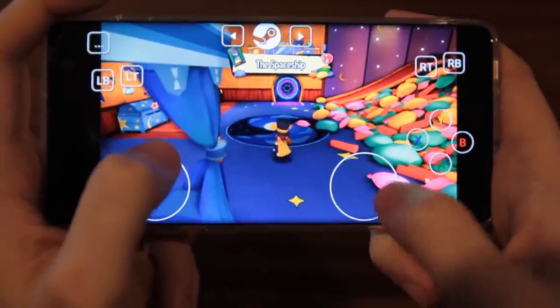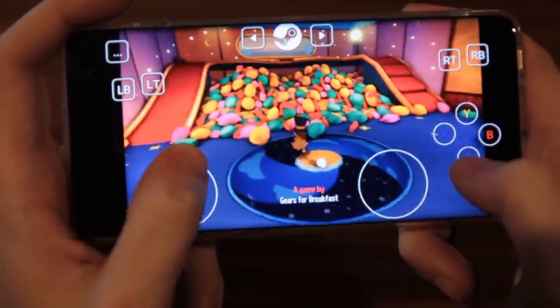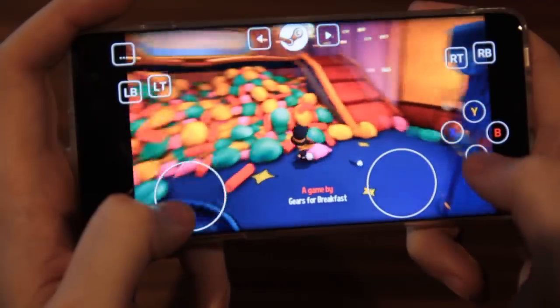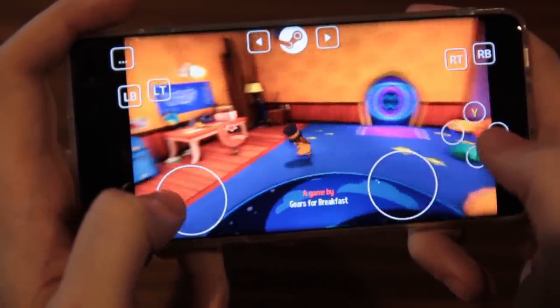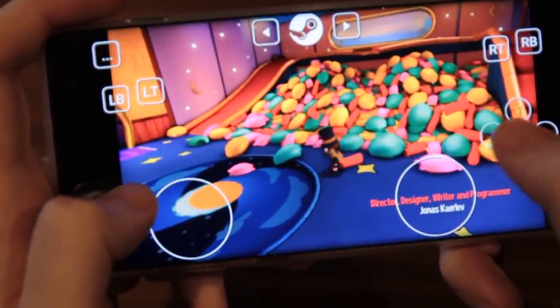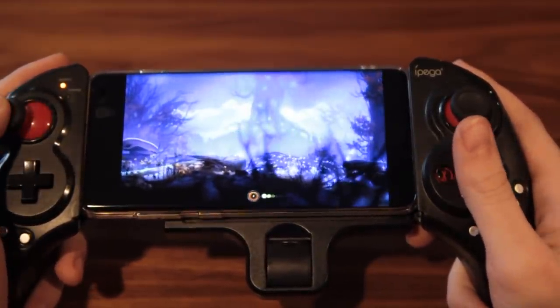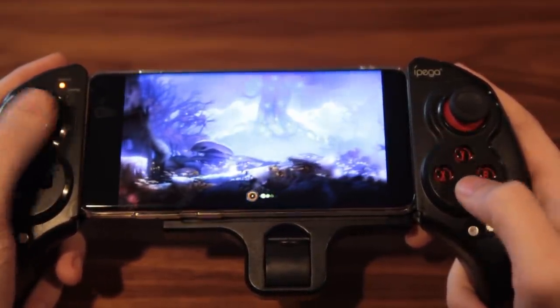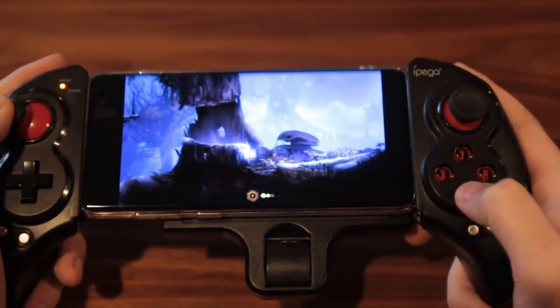The only problem for a phone is that it doesn't have nice slots on the side for you to slide your Joy-Cons into. Most game streaming apps have those touch screen controllers, but dual analogs, multiple buttons, multiple triggers — all just by touching a screen — that is the worst! But wait — it's the iPega! Telescopic, baby! You can snuggle your phone or tablet into this screeching hunk of plastic, jump through a couple of hoops to connect your Bluetooth, and boom! Instant PC Switch.